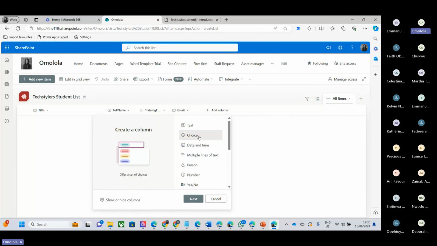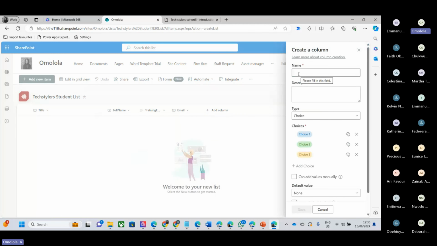This one, we're going to use choice. Remember that they can choose either beginner, intermediate, or expert. So we'll just say knowledge level. All right, knowledge level. And this is a choice. So this particular data type is of type choice, meaning that they can choose. So you say beginner, intermediate, expert. So we have 3 choices here. So you can add more.